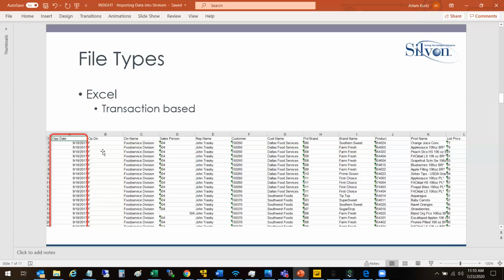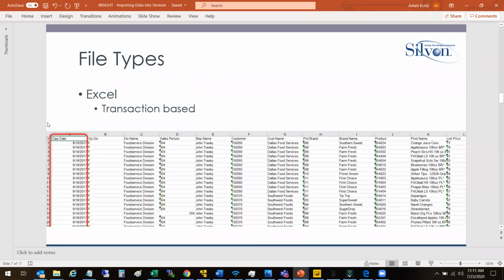So here you have the same concept. You've got this concept of the dimensions. You still have, if you want, your master file data can still be in there, and again, that would get ignored. And then over here to the right, you'll have your data columns. Here I can see list price or sales, dollars, units, etc. If that's what you're loading. And then time would be driven off of this opportunity date column here.